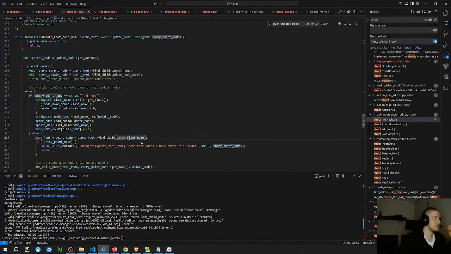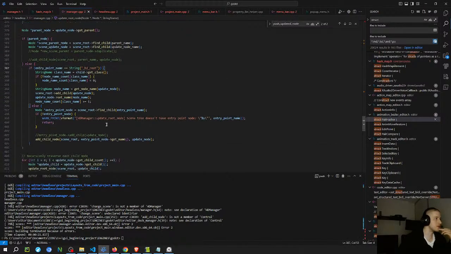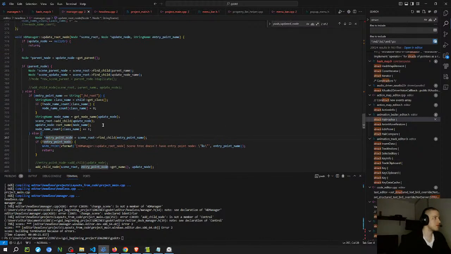So I find the entry points based on the scene roots. In this case is the first, when I'm adding directly on the scene roots. So this case is when I'm adding the subtree to a node that's part of the scene. It's not the roots. It just returns. Yes, I think this is fine.